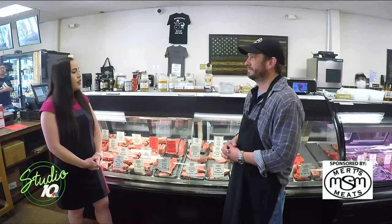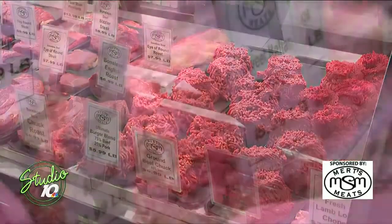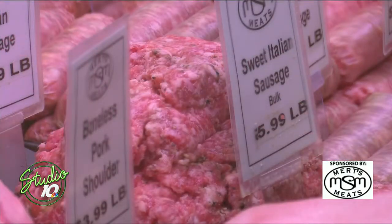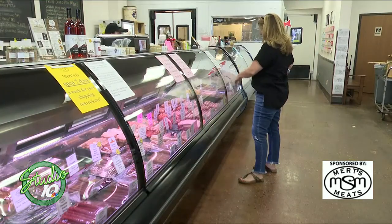I like it. All right, Brandon, if you had one message to the public, what you want people to know about Mert Specialty Meats, what would that be? That everything that we do is on site. We never get in pre-packaged ground beef in tubes and run it through the grinder. Everything in the case is top choice, prime, and it's never been frozen. It's always fresh. And you guys do custom orders a little bit. Tell me about that. Absolutely.